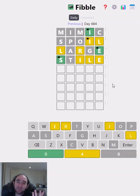We could just go back to this I being the liar. No, because then there wouldn't be a liar on the top row. Maybe the L is lying, because it should actually be green. But then it would be blank. Where is the I going to fit in? That's the biggest problem that I've got so far. I R or R I blank E L?